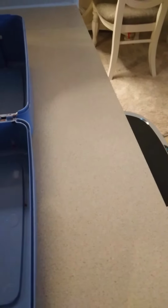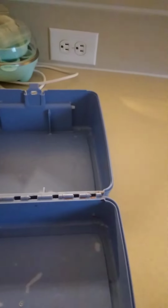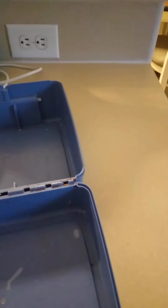It's really good for my lunch because it's kid-sized, so I don't overpack, which is actually a good thing, not for dieting purposes, just so I don't go overboard. And then, of course, the thermos, which is actually in fairly good shape. It wasn't in a lot better shape, but Papa Puzzle Skunk stuck it in the dishwasher, even though these things aren't supposed to go in the dishwasher, and some of the print got wiped off.